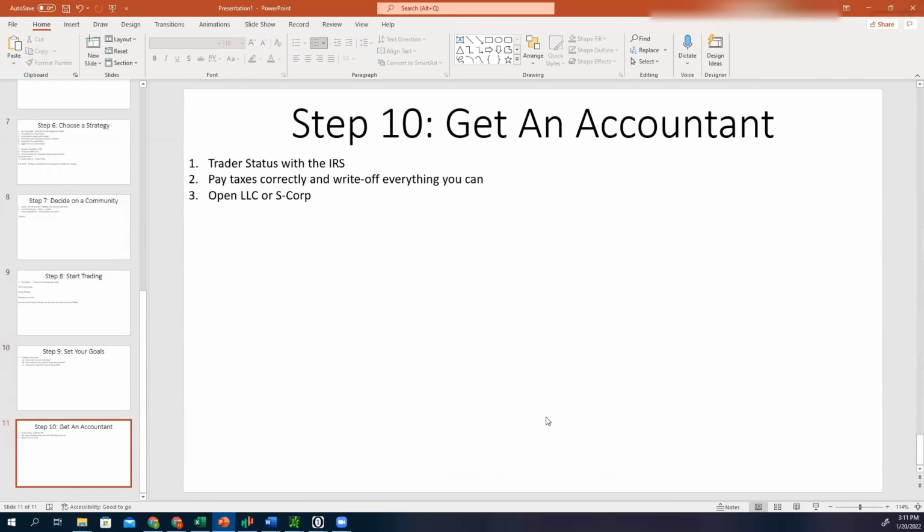Okay, those are the 10 steps, and it takes a long time. But if you are not consistently profitable, I suggest going back to the beginning and doing these. And when you get to the end, you will be certainly a lot better off than you are right now. I hope this helped everyone. And if it didn't, and if there's still more you need to know, you know what you can do? You can go read the damn wiki.